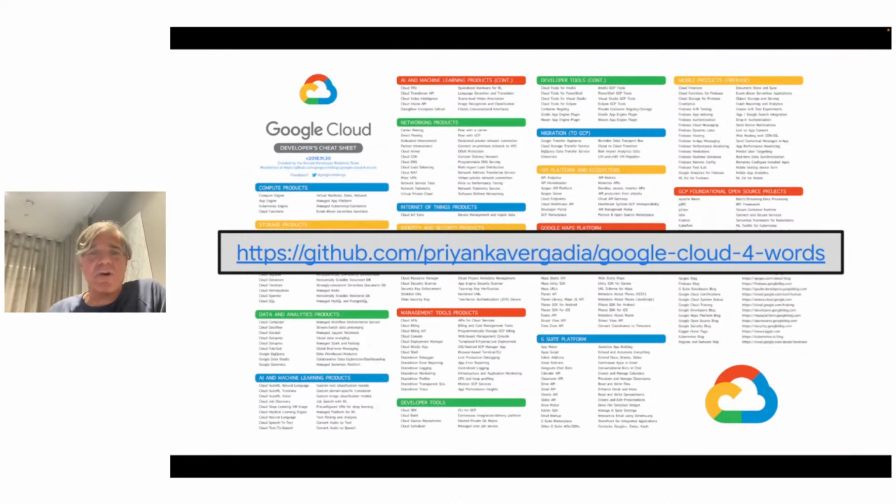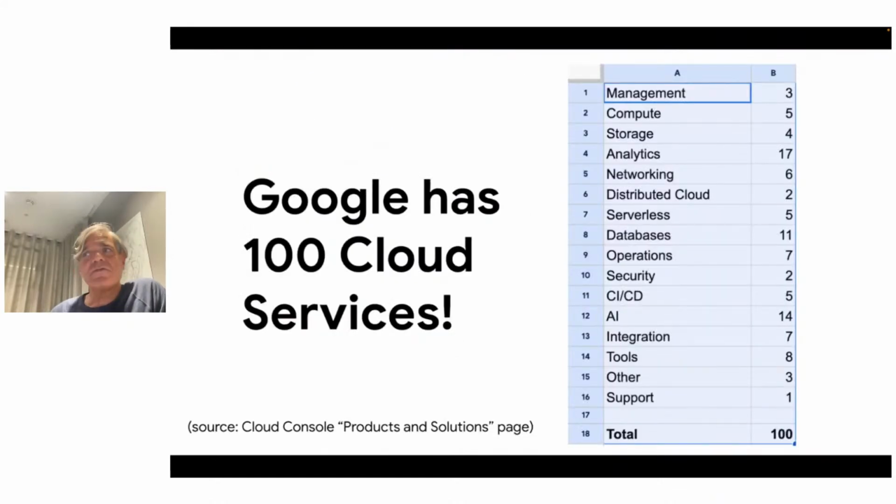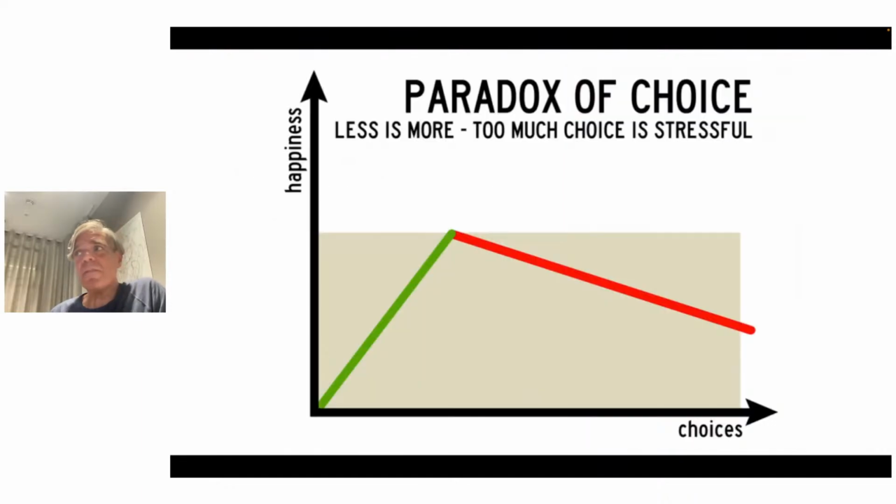As we fast forward by a decade or more, we now have a whole document just to help summarize all the different cloud services we have. And this is a mixed blessing, right? It's over 100 different services. So it's very rich and very powerful. But when you have too many options, it can be daunting, right? It can cause stress because it becomes harder and harder to decide what to do and how to do it in an environment with too many free parameters.